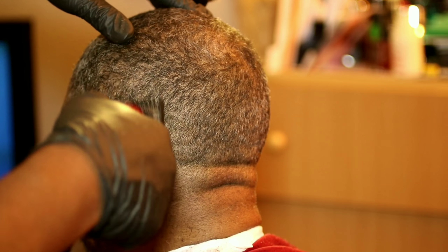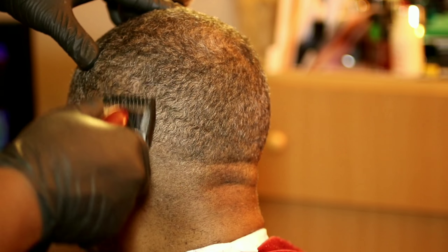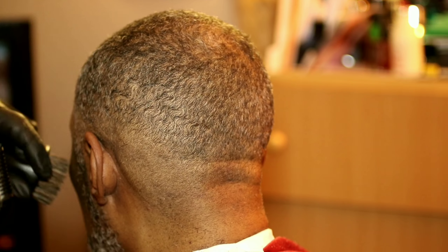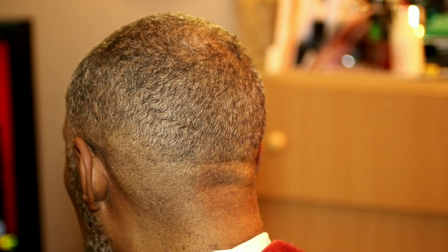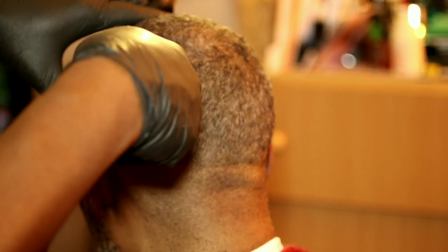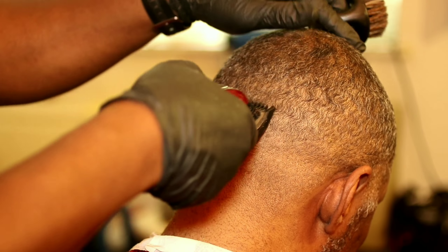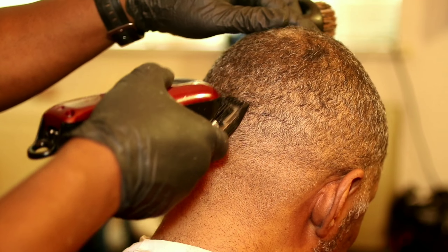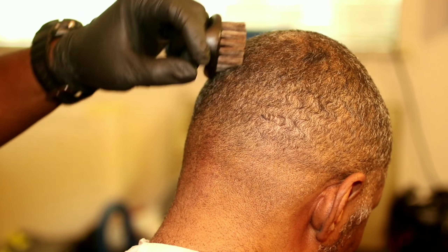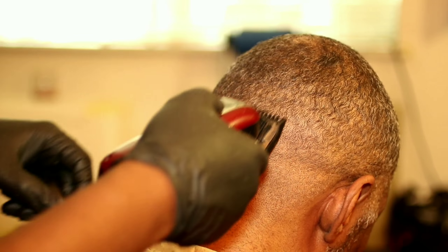That brush work going, man. You see those little waves right there where the clipper is? It's like three or four of them — I counted them, my pops is crazy. You better get your wave game up, man, you can't be slacking on the wave game. These waves out here will shut you down in a heartbeat. It's like a lifestyle for them, man. You see that one wave right there at the back?